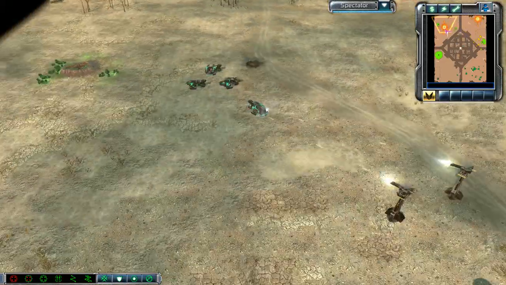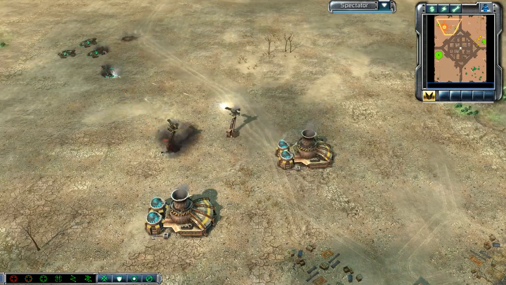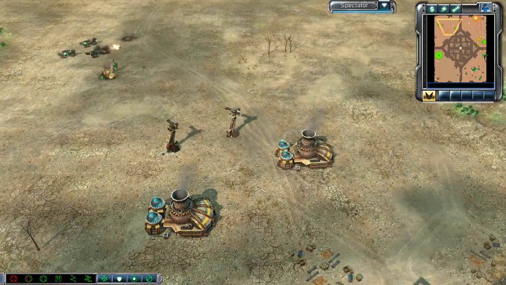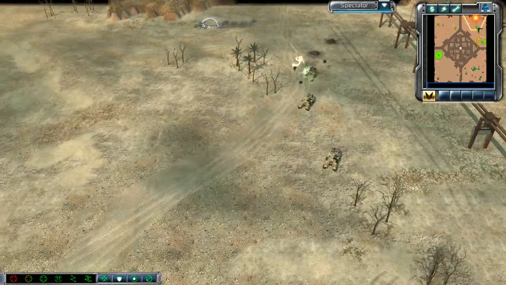The Scorpion tanks are cleaning up stuff over here. This one might get picked off if he's unlucky. Oh, and he's heroic too. Wow, that was a bit of a waste there from EcLIpse.